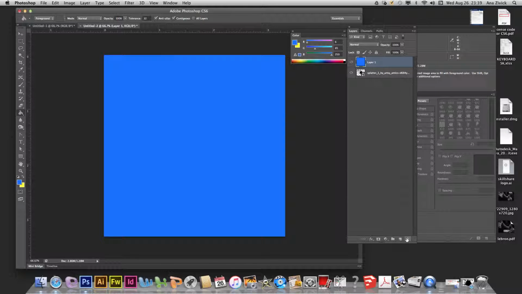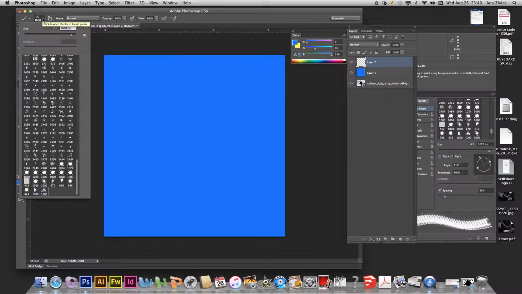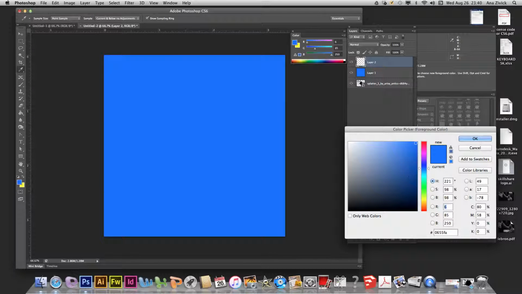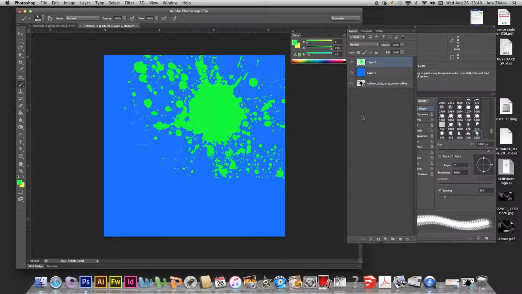Now we're going to create another layer and go here for brushes. This is the brush tool, just click on that, or just press B on your keyboard, same thing. Then go into the drop down menu, click there, scroll all the way down, and the brush that you just created is going to be the last one, the last little thumbnail here. So this is your brush. Now you need to make sure it has a different color so that it's not the same color as your background, otherwise you're not going to be able to see it. And so there we go, that's your brush.